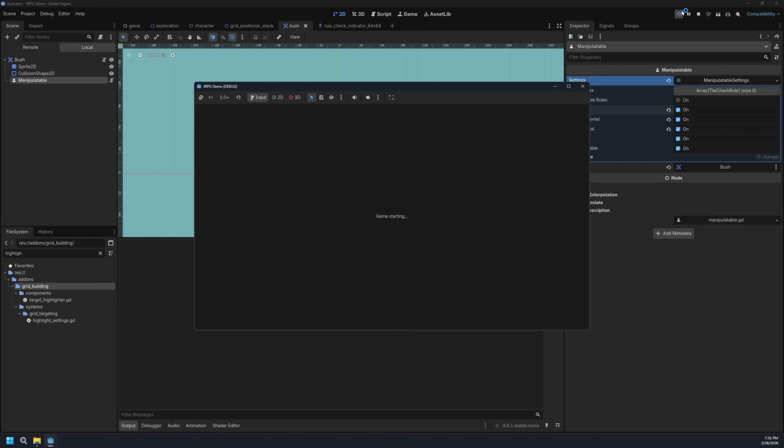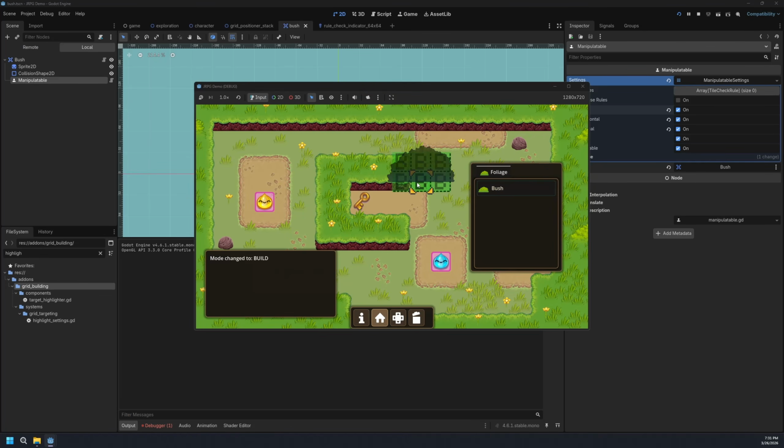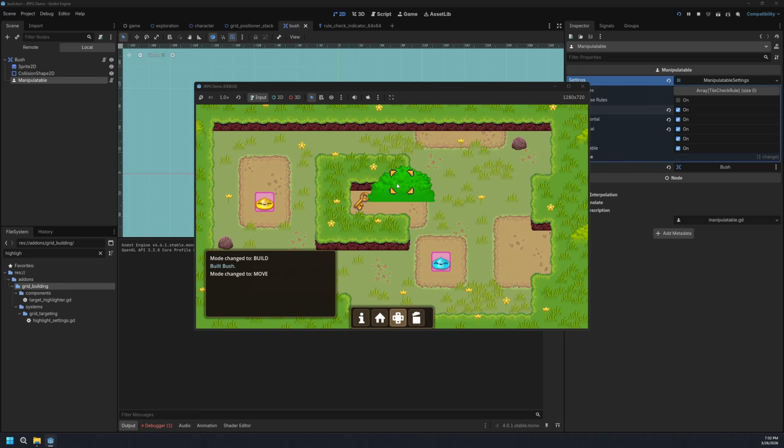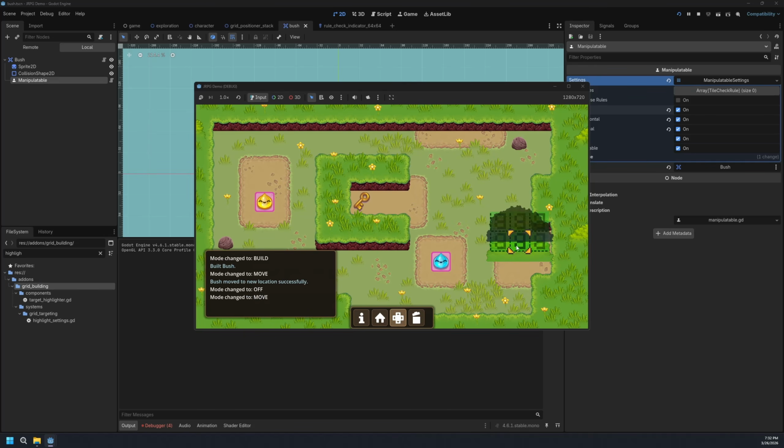We go into play mode. And now if we grab this scene, while you're placing it originally or when you decide to move it, you can press the rotate keys or the flip keys, and you're going to be able to manipulate them based on whatever the manipulatable settings are. So I'll place this into the scene, and let's go 3 to move mode. I'll hover over it, and because it's movable, I can left click now, and we can move this to a new location. You have access to the rotate and flip commands here again, so we can just move it right over there and keep doing that.